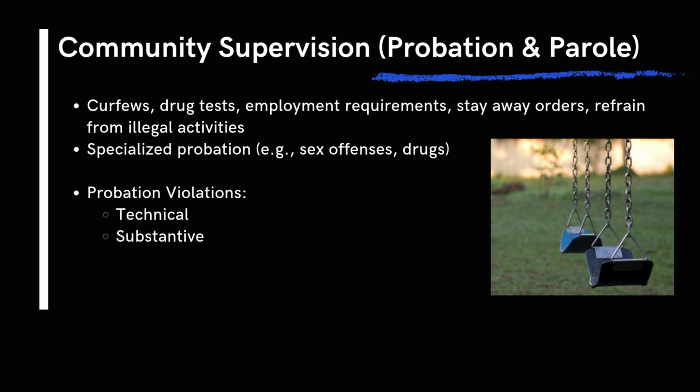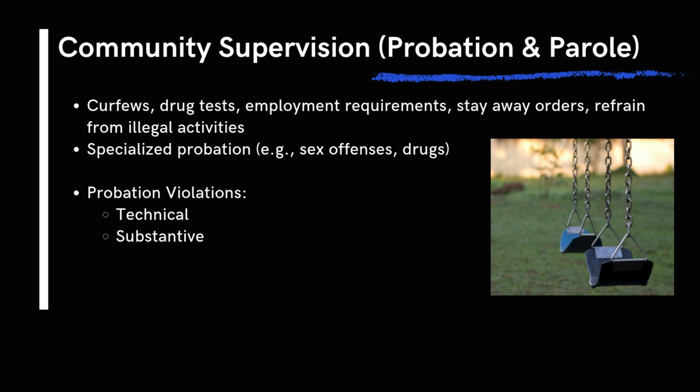The probation officers have a heavy task of ensuring public safety by making sure the offenders are following the specific rules. When a violation of the rule occurs, the officer is required to file a violation with the court, and the offender has to go back to court to resolve the violation. Sometimes, if the violation is minor, then the offender can go back on probation. And sometimes, if it's not minor, a violation will lead to reincarceration. There are actually two types of violations. There's technical and substantive violations.